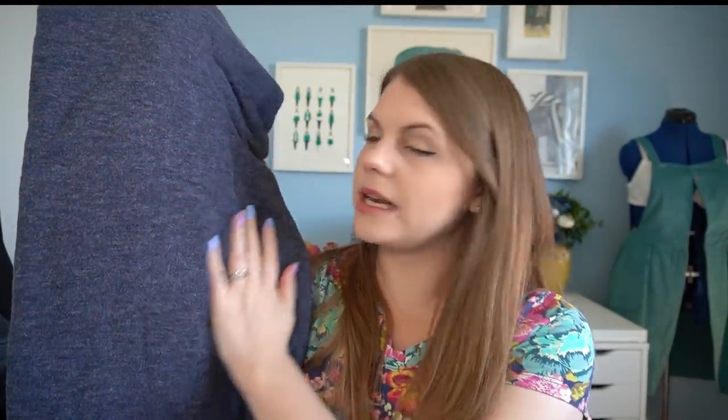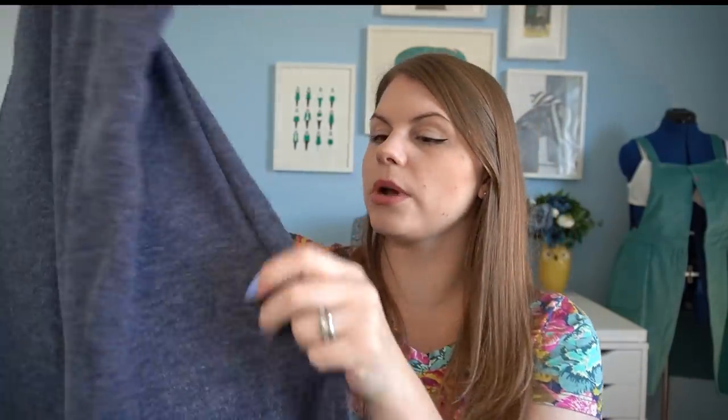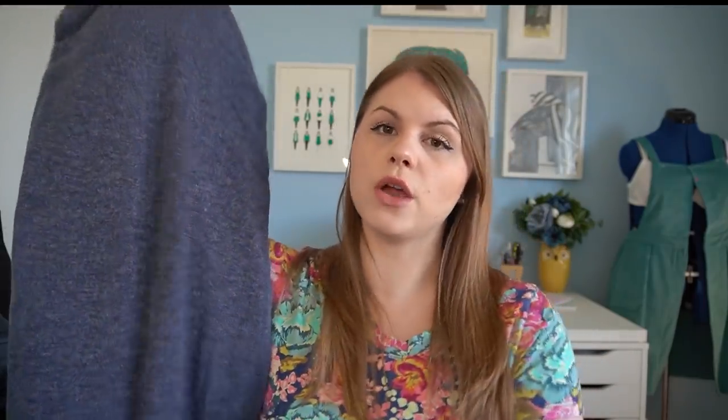Continuing on the cozy theme — I've been wearing a Blackwood Cardigan that I made with a grey rib knit and I've been wearing it a lot. I actually hacked it so that the neckband is about three times the size provided with the pattern, so it wraps around and is super cozy. The weather has really turned in the UK and I want to make another super cozy cardigan. I'm going to make the Blackwood Cardigan by Helen's Closet out of this really lovely knit from So Me Sunshine — it's super soft and not too heavy, so it'll be lovely layered over a t-shirt.